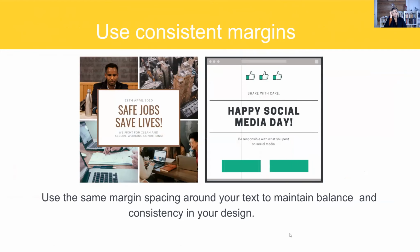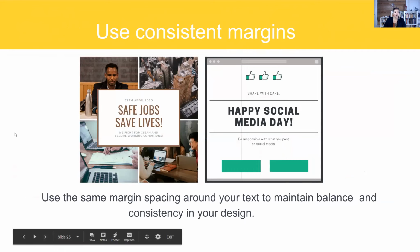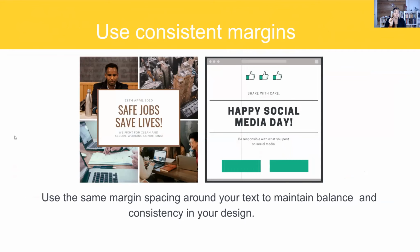Another thing you want to think about as you're doing layouts is to use consistent margins. This is why the grids are so awesome, because if I was trying to create this design here with the 4 images and it was up to me to make sure that that little white space in between was working, probably not a good idea. Either I'd be moving it in tiny increments for hours, or I would just be like, screw it, it's going to be uneven. So instead, you go to that grid section, pick a grid that has 4 images, put them in, the grid's already set. So you really want to make sure those margins are clean and clear. And with the box in the middle, that's centered very well. And as you may have noticed as you've gone along in Canva, there's those little lines that pop up as you're moving things around to show you where the center is. It couldn't be easier, guys.